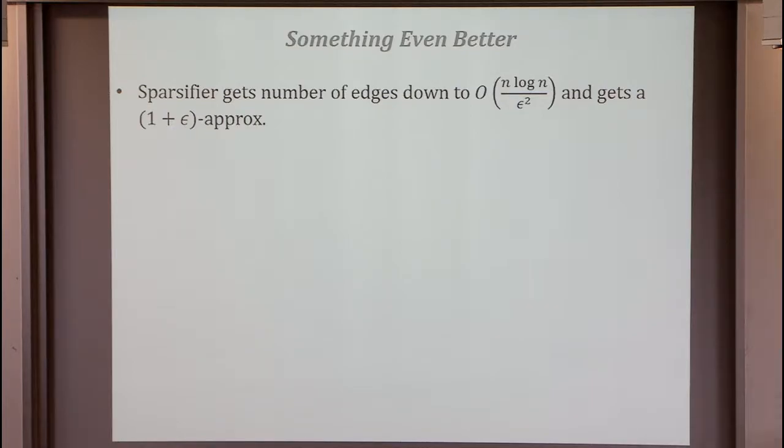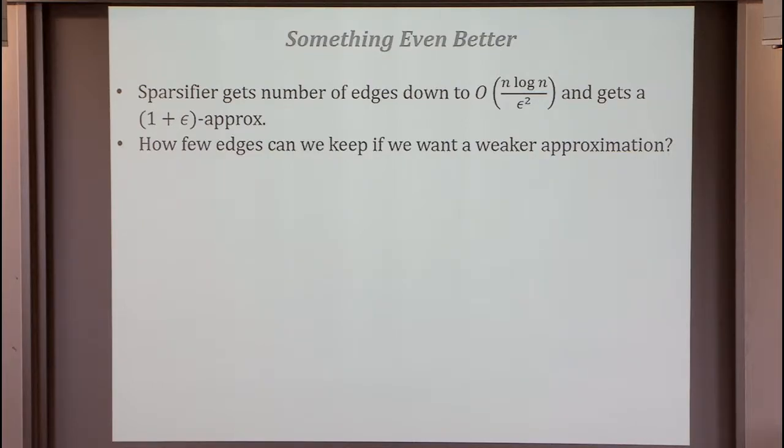So, I said sparsifiers are useful here, but if you try to unwind what I said, it doesn't really hold water. Because the sparsifier gets the number of edges to n log n over epsilon squared, but you still have to solve a linear system in something with n log n over epsilon squared edges. If I started with a sparse graph in the first place, I haven't gotten anywhere for a linear solver.